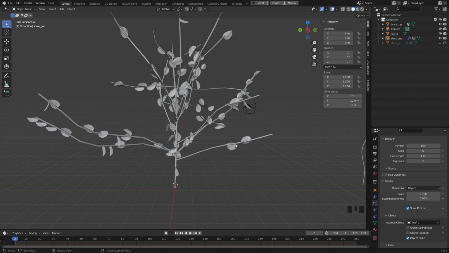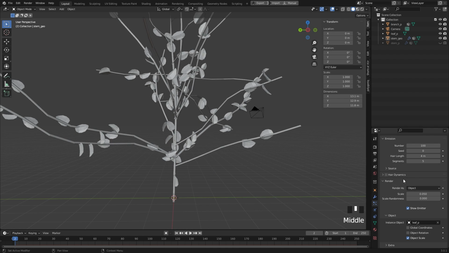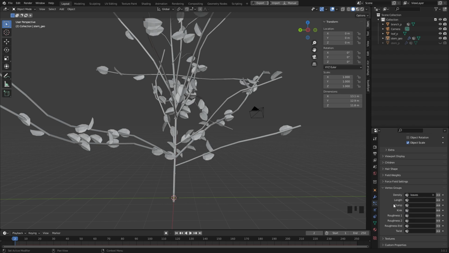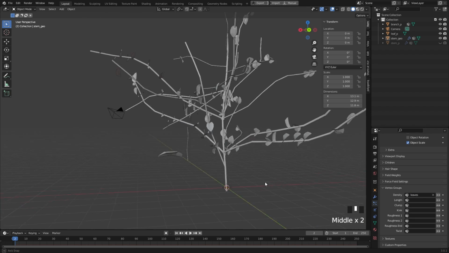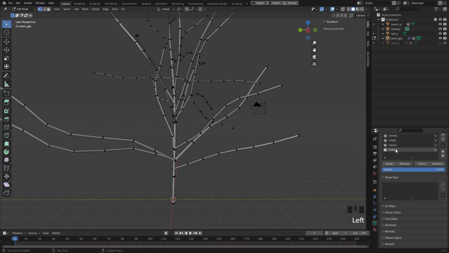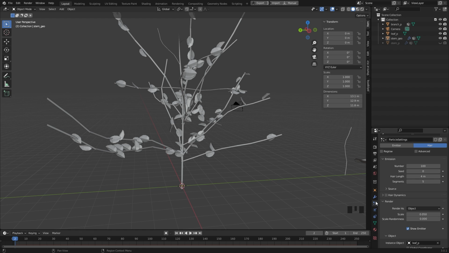The first thing you want to do after you've spawned it, as you can see, raining leaves everywhere. If we go down to density and select leaves, I should have called it leaves density or whatever. But yeah, now it's just going to be spawning leaves where we want them. Go in again, select leaves and say select. You can see it just spawns them on the branches and not here at the base of the branch.